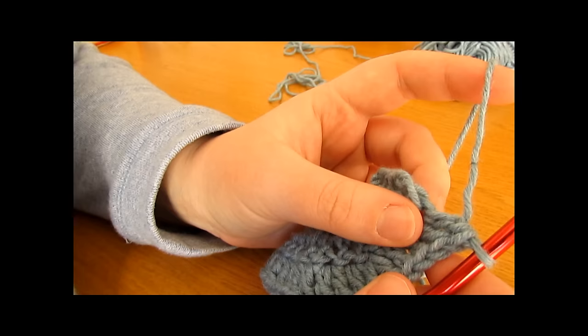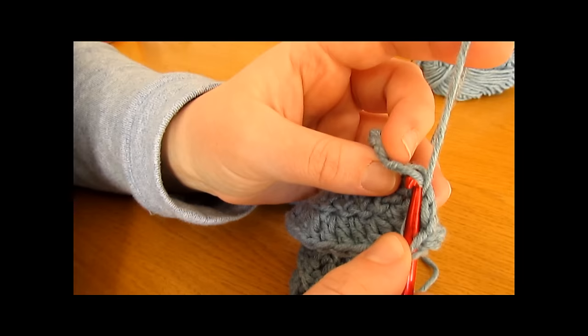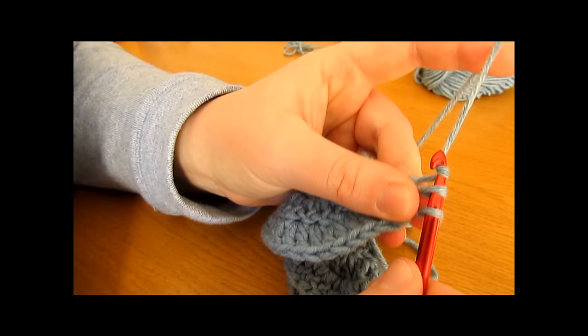So what we're going to do is change colours whilst working the double crochet. So we're going to start the double crochet using the colour that we are using and then finish off the double crochet using our new colour. So we are going to yarn over and go into the stitch, and remember we are only working one double crochet into the last stitch, and then we are going to start working a double crochet. So do the first two steps of a double crochet, but you do not want to complete it, so you do not want to yarn over and pull through these two loops.